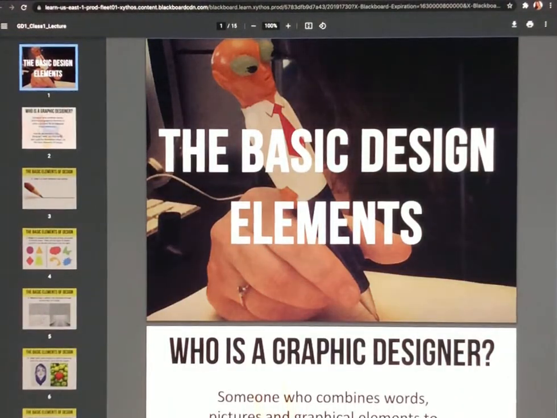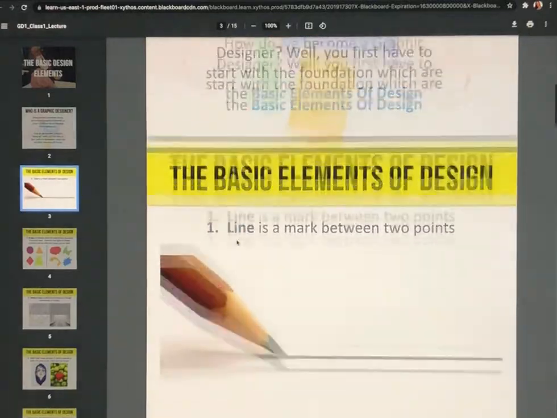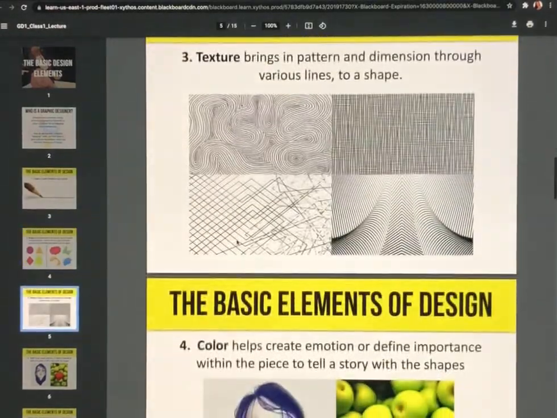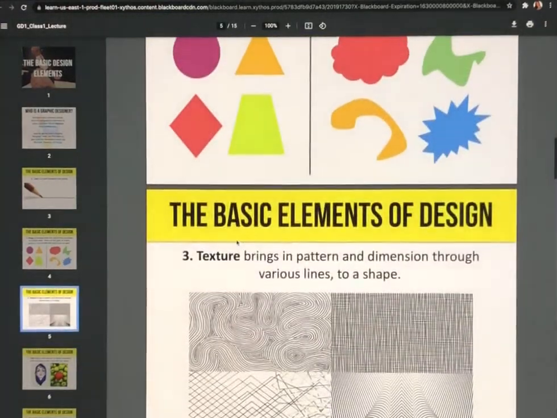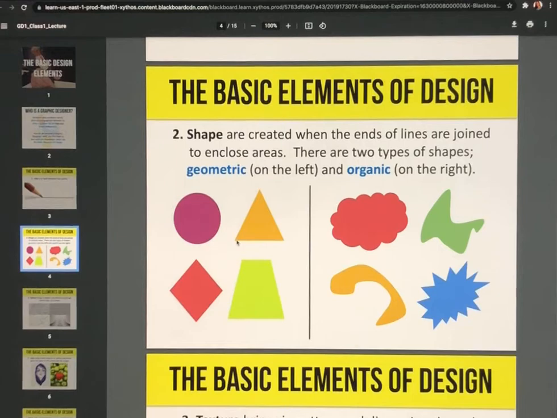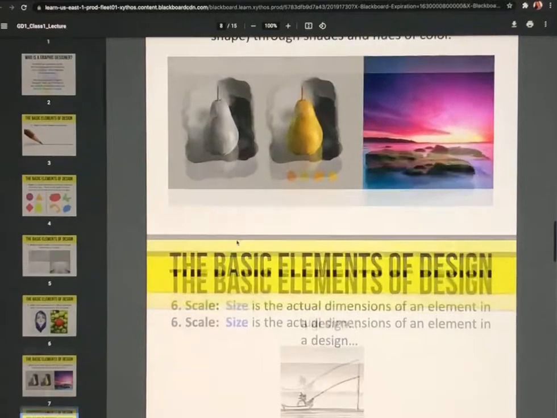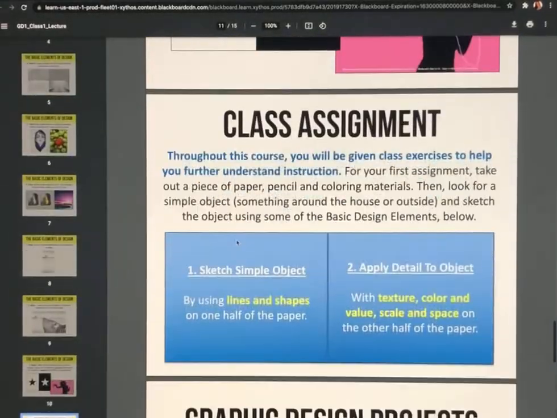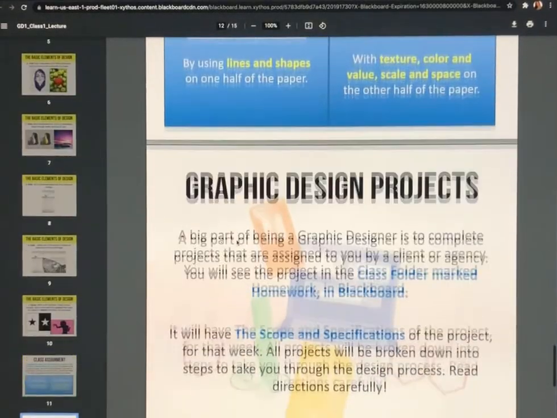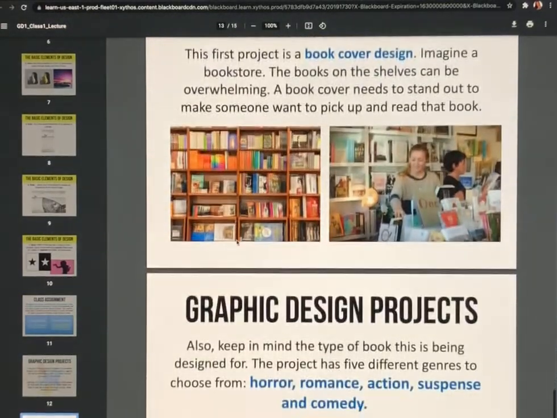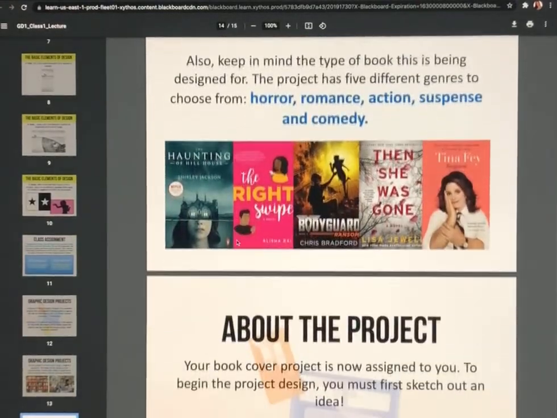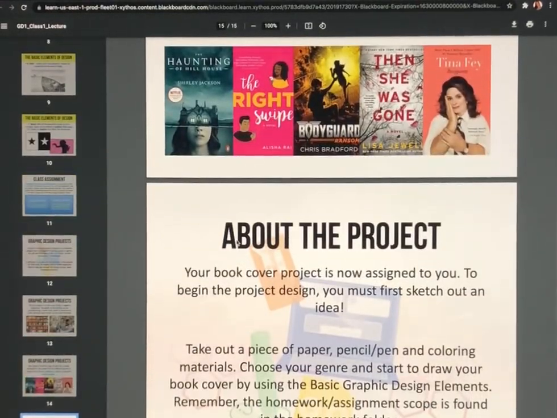Here it is. So you will go through it and just make sure you're really looking at it well. I critique you guys on what you learn in the lecture and the terminology that you learn in the lecture, as well as if you go down a little bit further, it talks about the class assignment. There's the details there. It talks about the graphic design projects, my expectations with that. And it goes through it. It really helps guide you into what you need to do for the project for the first step. So make sure you look through the lectures.